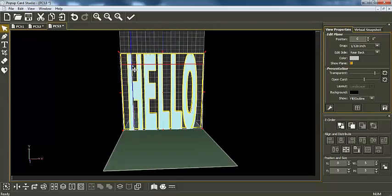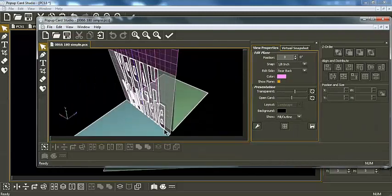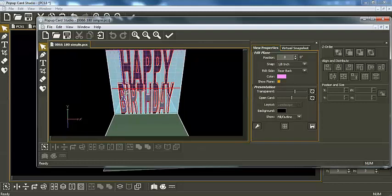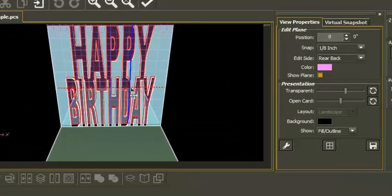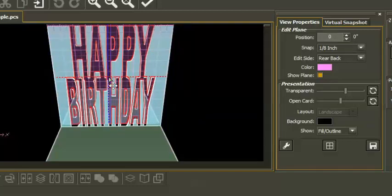And of course, if you put top letters and bottom letters like I had done, and of course I still have not got back to fix this one. I'll just bring this over here. In this one, I have the happy and the birthday, and I've made sure that the top letters are welded to every single one somehow of the bottom letters. And so when it's cut and popping up, it's not going to fall apart. It's going to lift each one, the letters that are above, it's going to lift them up. So I will get around to refixing this card. I haven't finished it yet because it was my trial and error one.